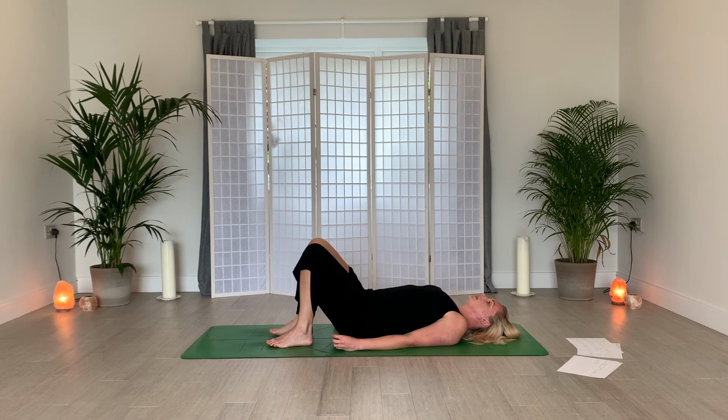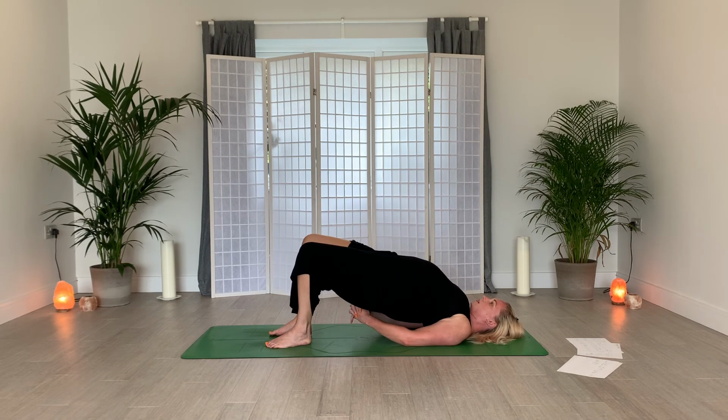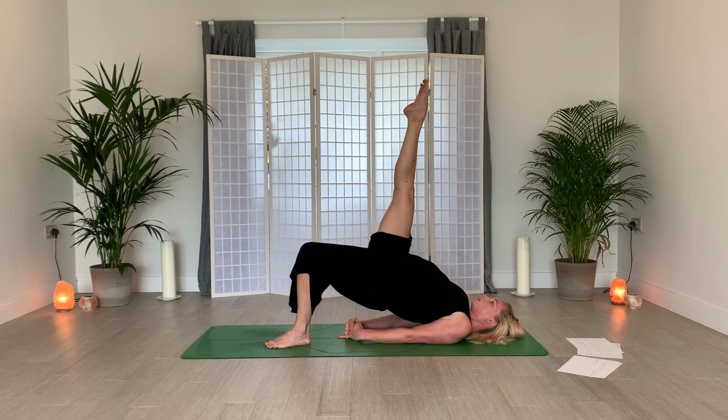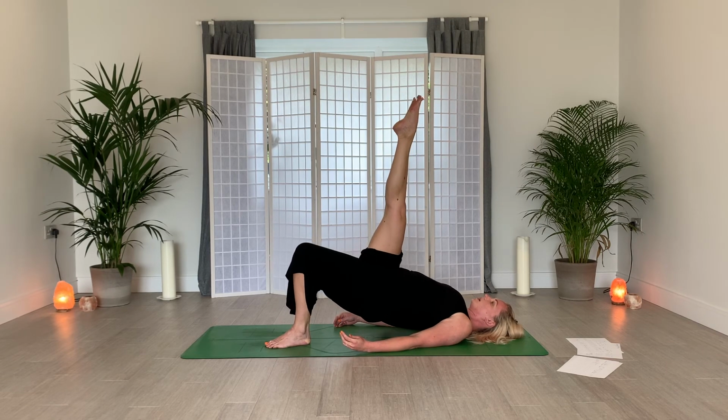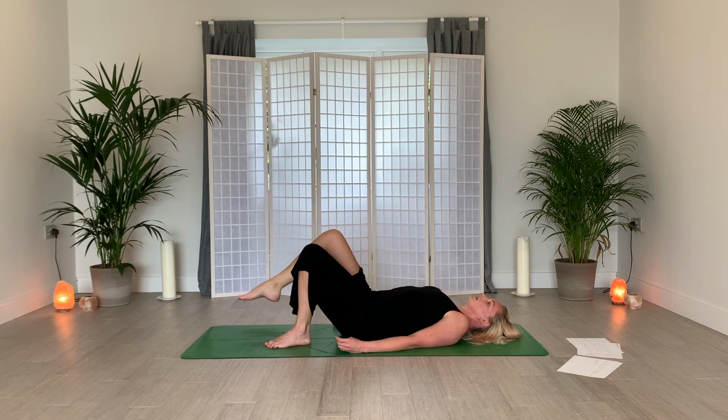We'll do that one more time on this side. So we're going to come up into bridge. Clasping the hands behind us. Breath in, firm that left leg. Lifting the right leg, pointing it right up towards the sky. And this time we're going to release the hands and try lowering down while keeping that leg pointed up into the air. Then we're going to release it to the floor. Okay, we're ready for the other side.